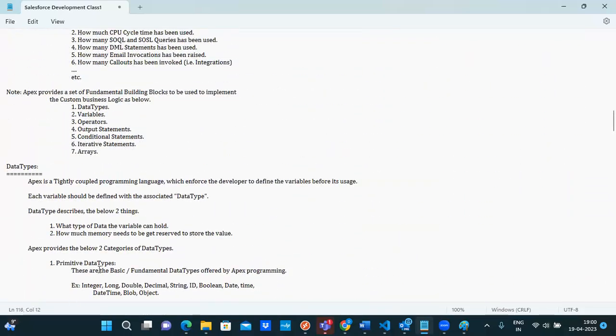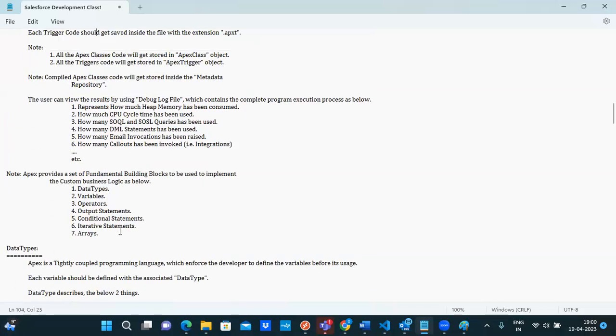So this is for today's class. We will be discussing output statements and conditional statements, along with writing a few snippets of code in tomorrow's class. These are needed in detail because we will have many classes writing Apex programs. That's why these are very important. I would ask you to go into detail with each and everything and understand things. That would make it easy for us to write the programs in Apex.